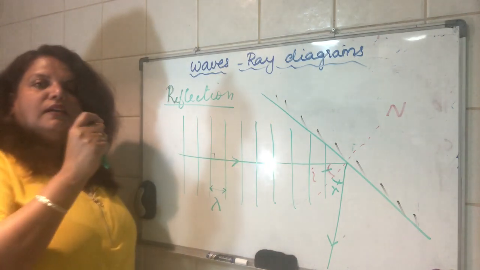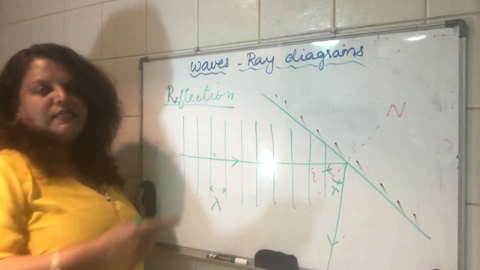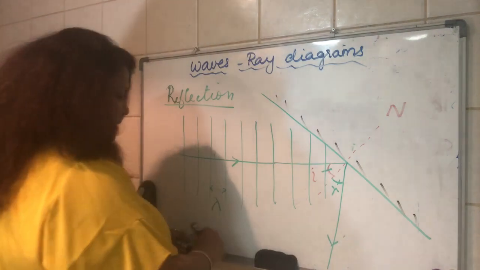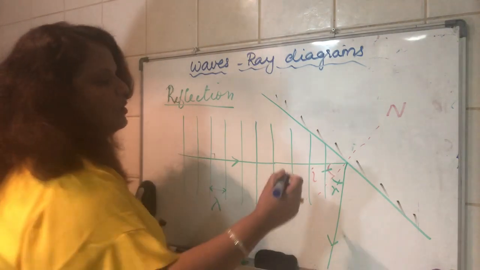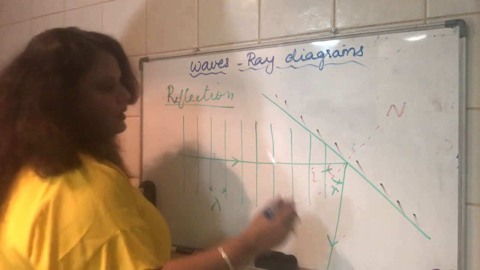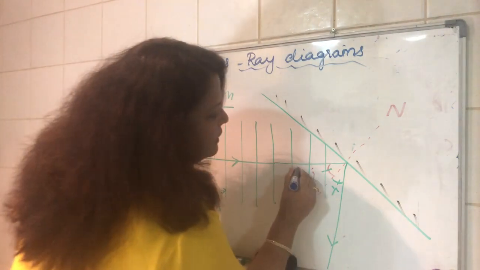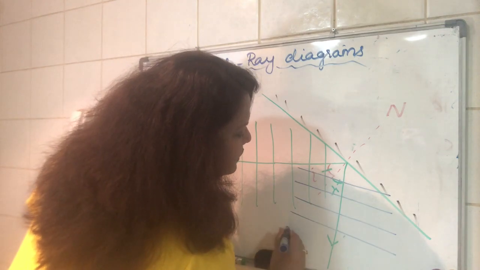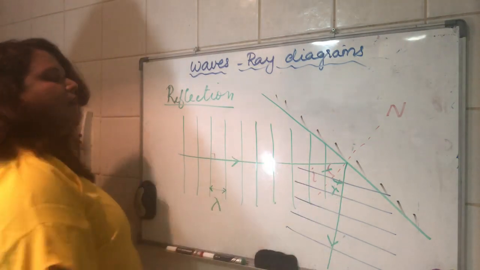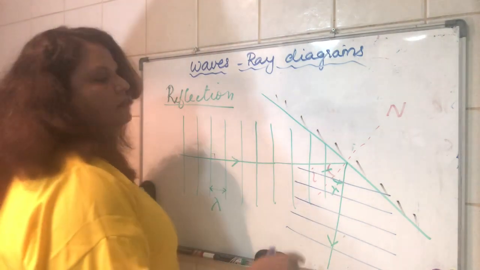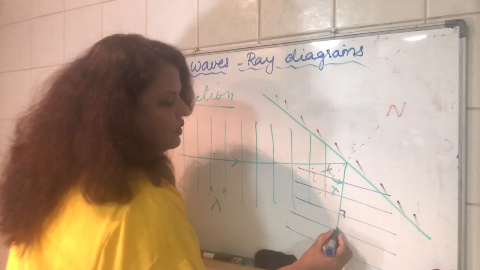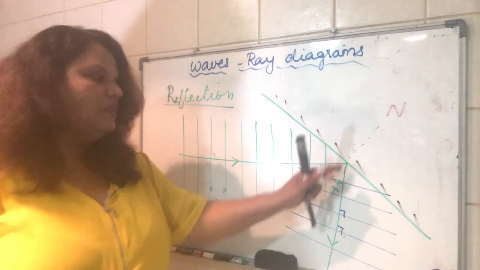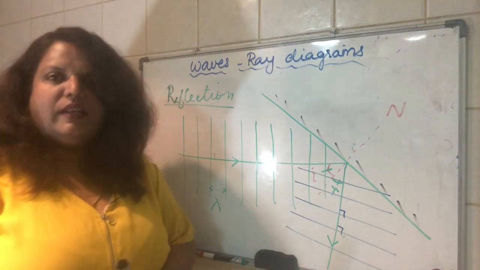How does it get reflected? By satisfying the law of reflection, I is equal to R. Okay. Now, constructing this wave front, you have to keep in mind, you cannot draw the lines further away. Okay. You have to keep more or less the distance equal. So I don't have space. You can continue and show as many wave fronts as there are here, and see that I have drawn in such a way that these lines make 90 degrees to the reflected ray. Alright, keep that in mind.